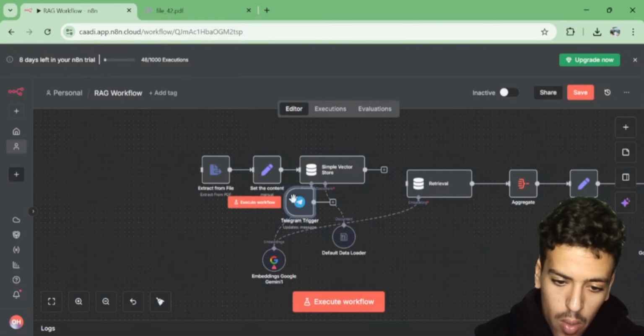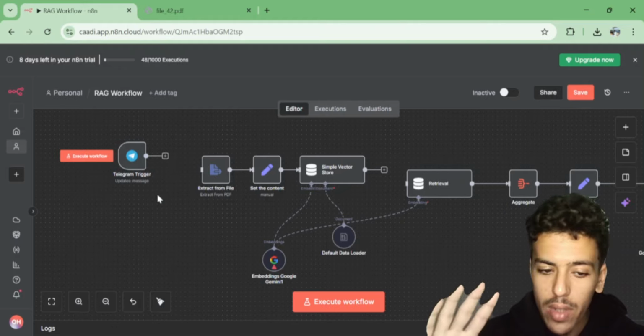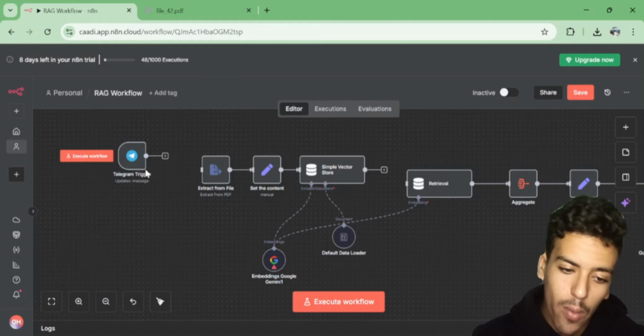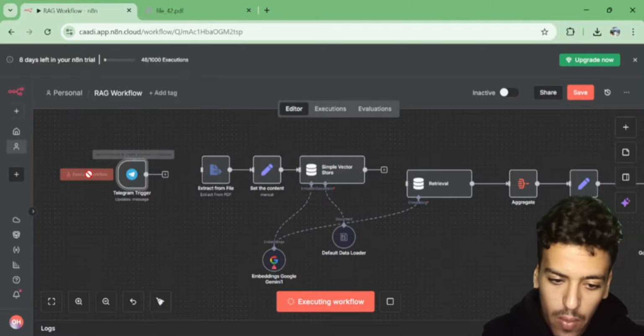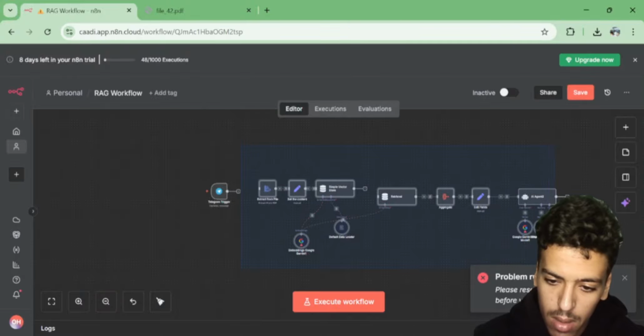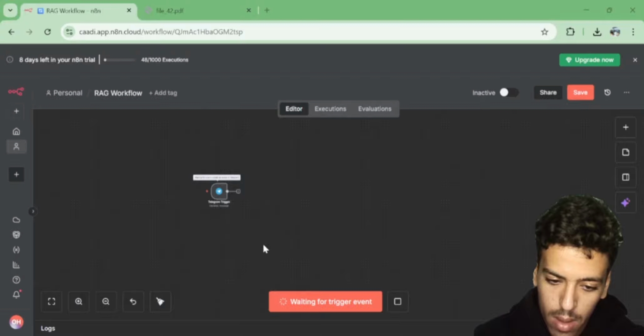Okay. So again, on the Telegram, we've got three options right now. We have either the voice, text, and the new one is document. If we upload a document, so let me show you. Okay, so let me just remove this, execute the workflow.